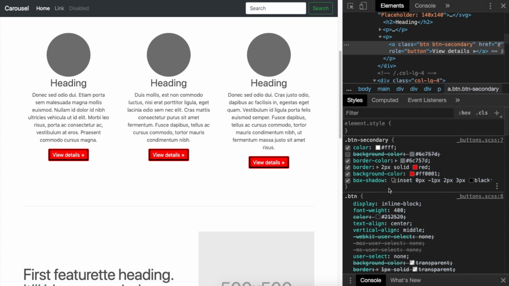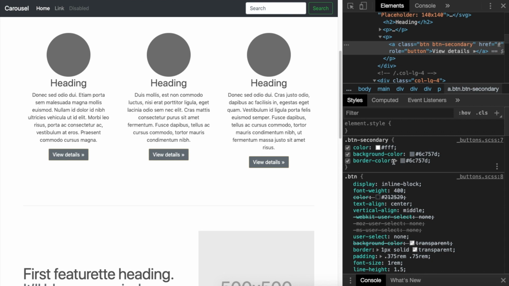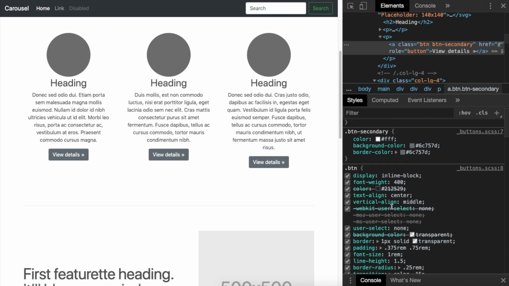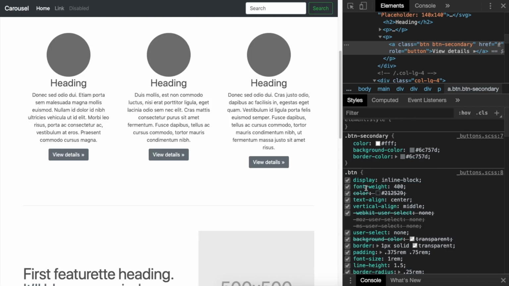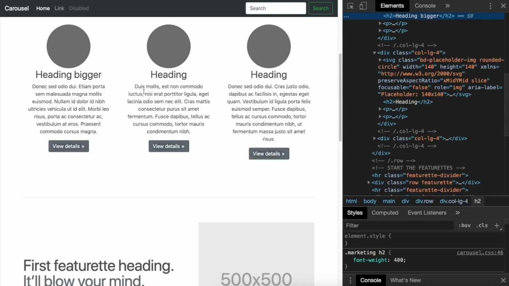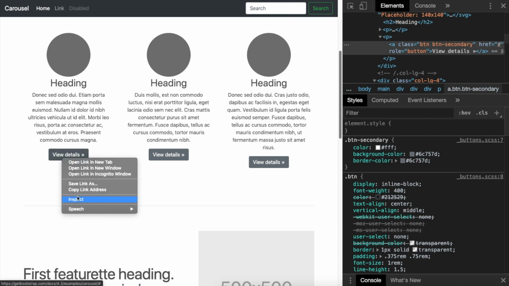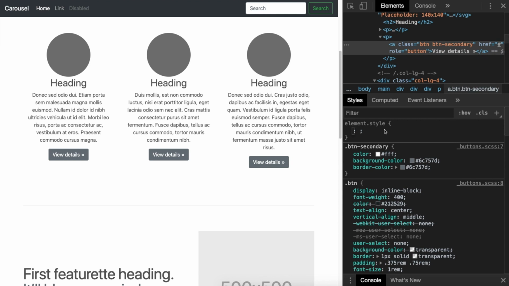Okay, so I'm going to undo everything here. So now you can see here that there are more styles as well that are ordered, and they're ordered by the priority of the style. So for example, in the case of the button, the last class is taking a priority here, and then you have a button class. Let's say if I want to add a style to this specific element, so I can just select here and start adding the styles.